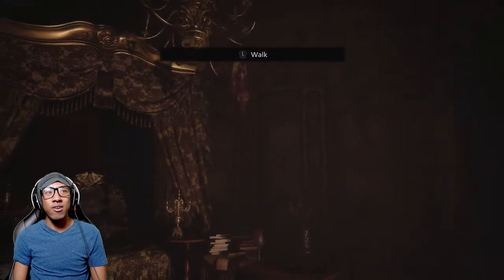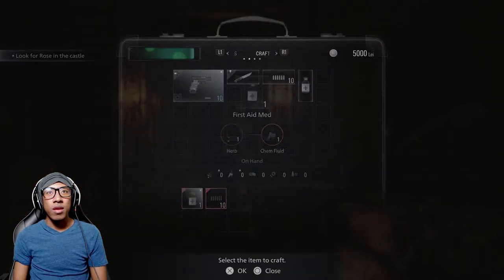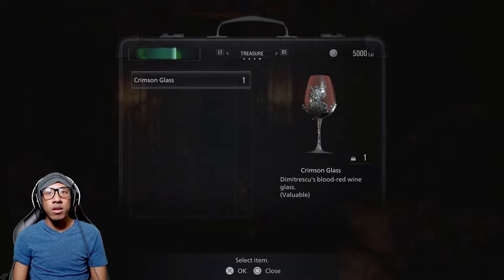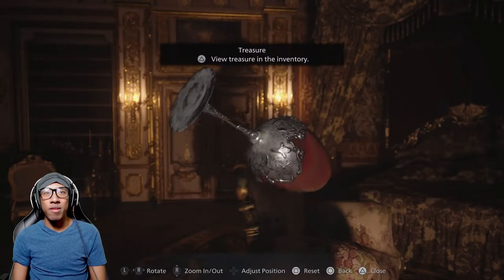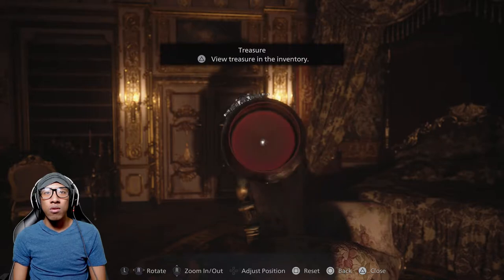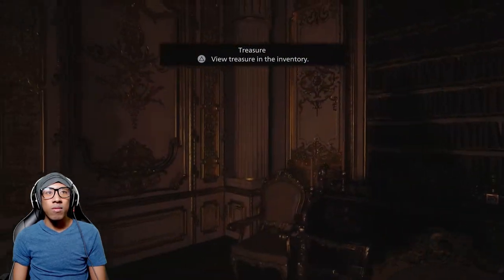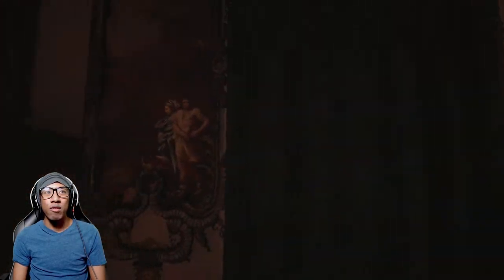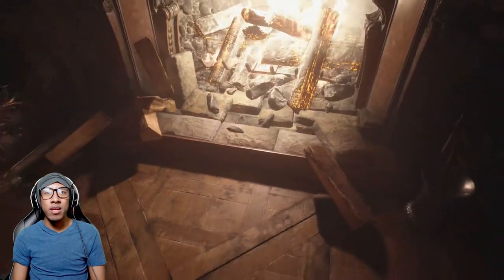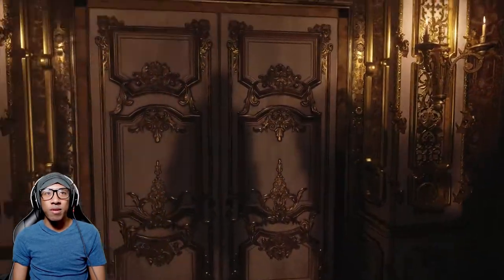This is a lot of detail. Okay, we got a crimson glass. Okay, crafting key treasure. Dimitrescu's blood red wine glass valuable. Because I'm pretty sure I have to look at this for something. Might be something I need to take out. Or not, I'm just looking at it. Okay. This lighting. Okay, what else we got? We got a random porcelain plate. Tapestry. Burning fire. A switch? What the fuck? Alright, okay, well I need to get out of this room because I only have 30 minutes to do this.